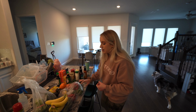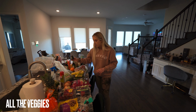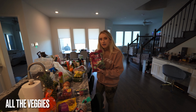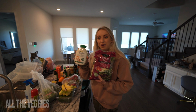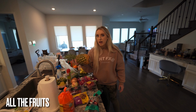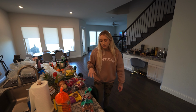Okay, now that I'm in a deficit, I'm hungry, so I have to eat a ton of fruits and veggies to stay full. So we have a ton of bell peppers, zucchini, apples, avocados, broccoli, spinach, bananas, these little salad kits. I don't actually eat the kit. I just take the salad out and I put Bolthouse Ranch on top. Got raspberries, blackberries, blueberries, strawberries, pineapple. I eat a big bowl of fruit every single night to help keep me full, and I have a load of veggies every single meal to keep me full.